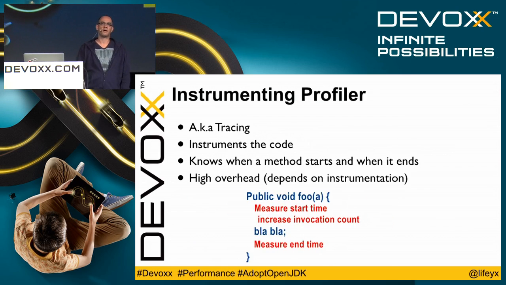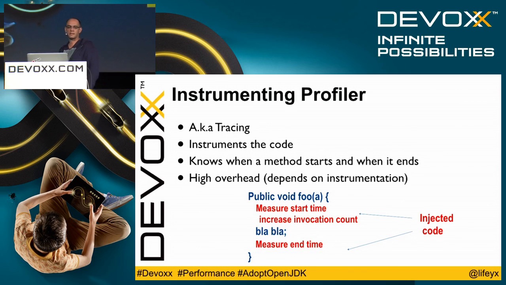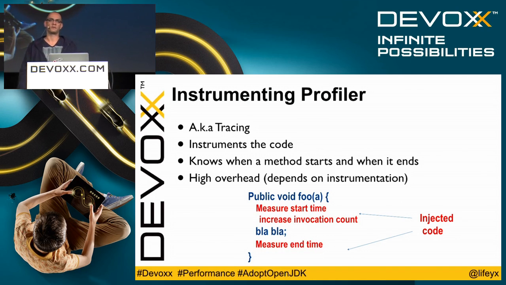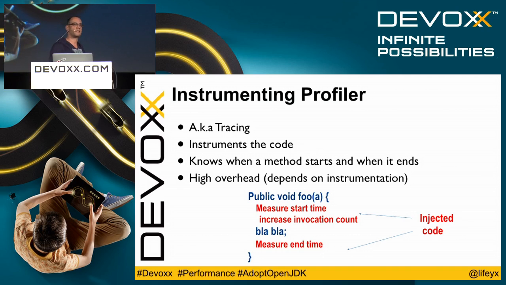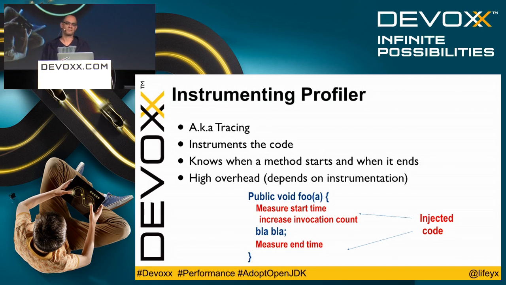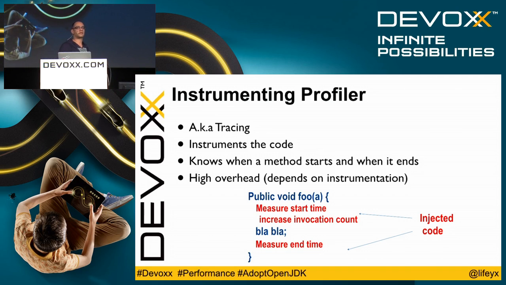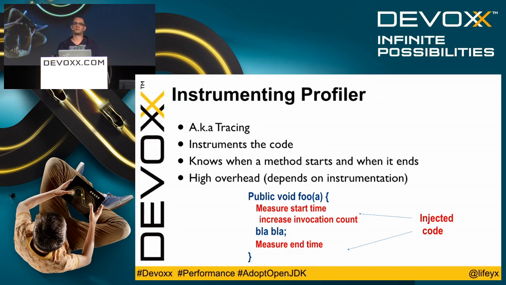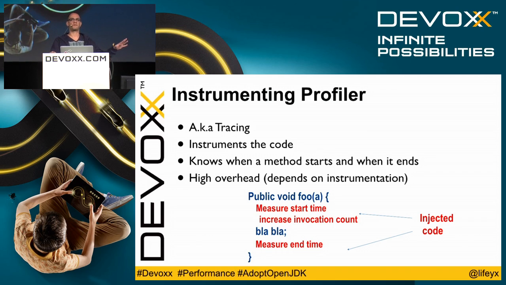The other kind of profiler is called an instrumenting profiler, and it is actually changing your code. It puts some code at the beginning of the method and at the end of the method, and it actually measures what happens between these two. If you're not using an instrumenting profiler in a good way, then you may be slowing your process and causing real performance problems, because instrumenting everything is very bad. Okay? So we have sampling profilers and instrumenting profilers.